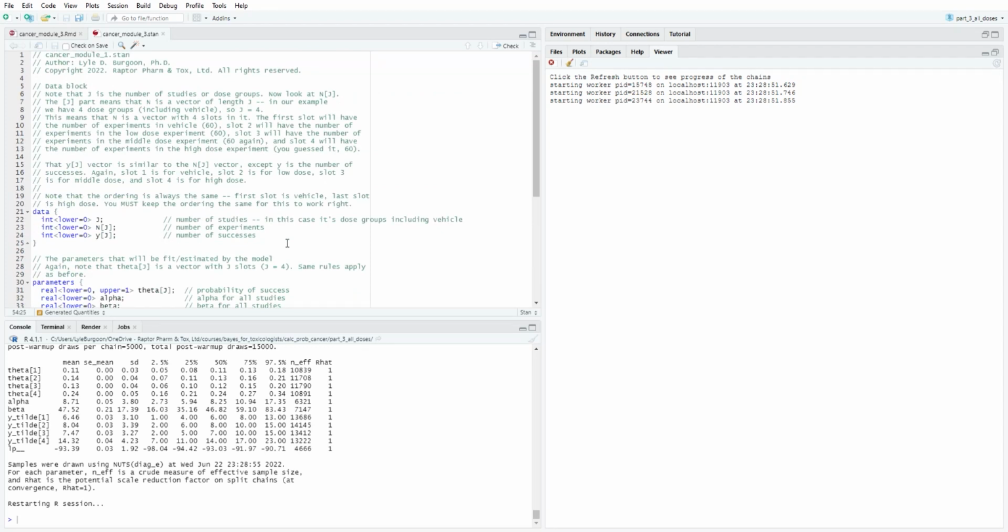I have extensive commenting in here to help you wrap your head around what we're doing in the Stan file to represent the nesting. I'll be honest with you, this is a little bit trickier than what we saw in Module 1 and Module 2. It's not that bad. So I'm going to try to walk you through this, and you may need to go through this a couple times. Stop and think about it as you go through.